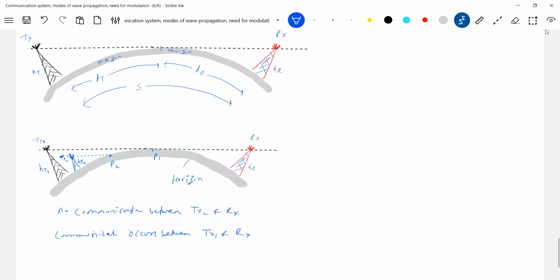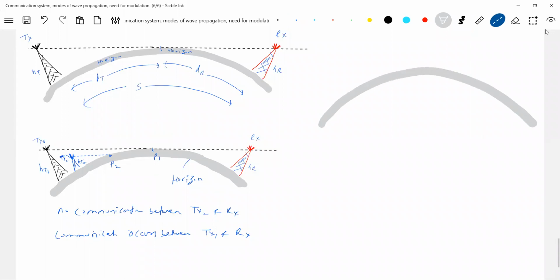So to have communication between station 1 and between station 2 and the receiver, what we should do is increase the height of the antenna. Therefore, shall I say the range depends on the height of the antenna. So I now need an expression for the height of the antenna. And now it can happen like this also. It can happen.